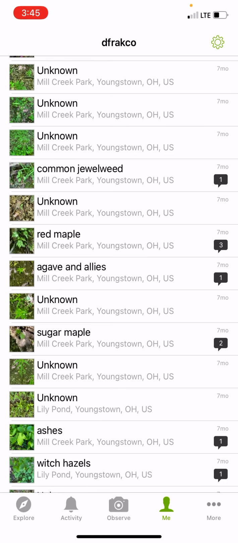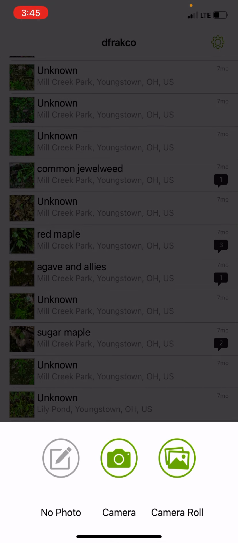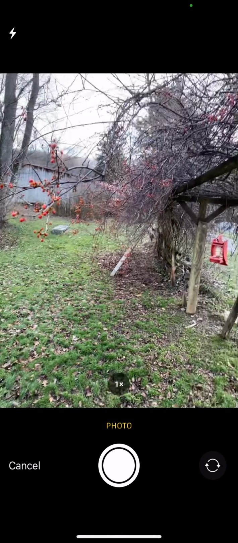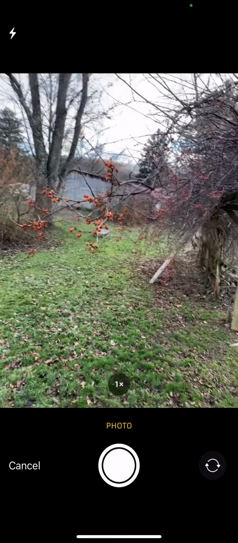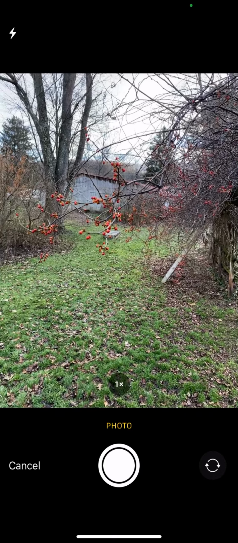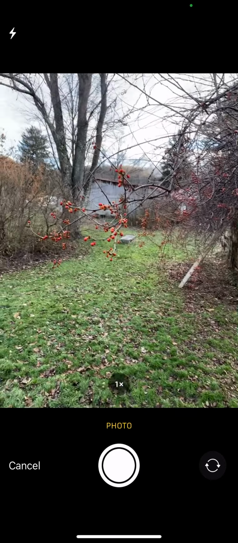If you want to make an observation, we're going to make one of those today so you know how to do that for your project. So here is the camera. Go ahead, observation camera. You might have to allow it to use your camera. A little screen will pop up. I already have it downloaded and have been using it, so it doesn't ask me that anymore. The first time you use it, though, it will ask you.